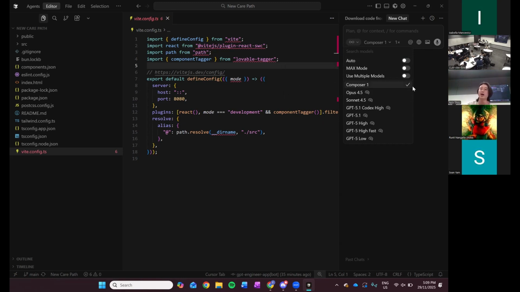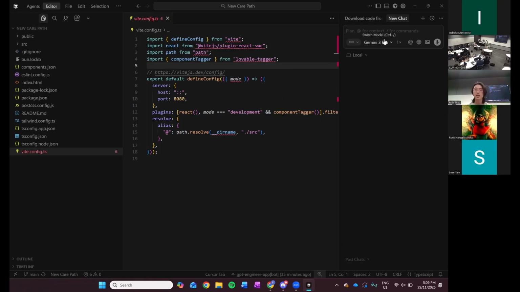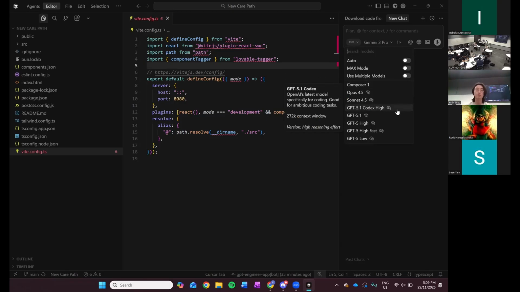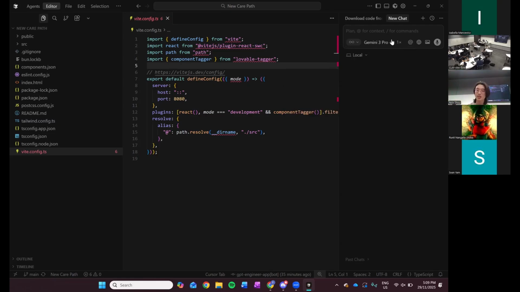But if you want maximum output, what I would recommend is Gemini 3 Pro. At the moment, that is the one topping the leaderboards in terms of benchmarks when it comes to code editors, making code that runs efficiently with the least amount of spaghetti code or least amount of lines possible. So if you have the option to do Gemini 3 Pro, choose that. Otherwise, just stick to auto.